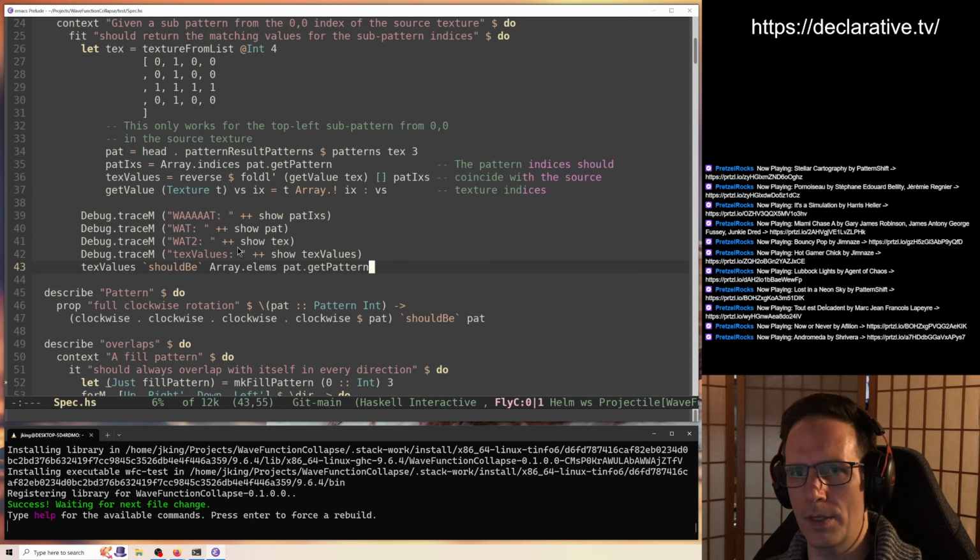So we're saying the texture values that we select should be the same as the elements of the array, the values, in the pattern.